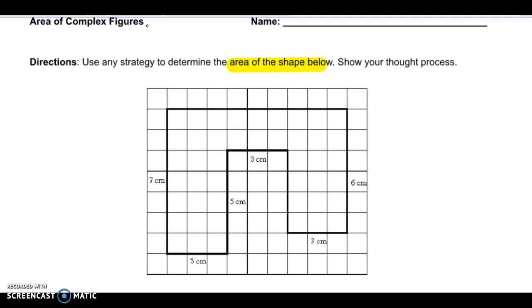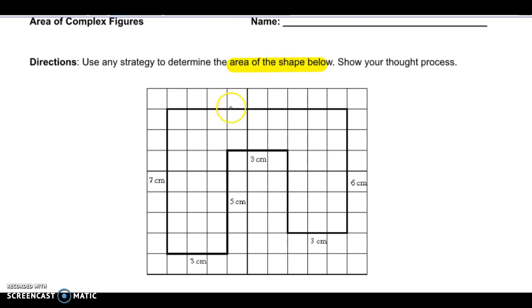My goal today is just to show you a little shortcut, because there won't always be this nice pretty grid behind the shape. And we need to have some strategies for what to do if there's not. So I think the biggest strategy that I can share with you, because we do not have a formula for this shape, is to split it into shapes that we do have formulas for. So I'm just going to show you one possibility of how you could have gone about splitting this and using just the numbers on the outside to help you get an answer.